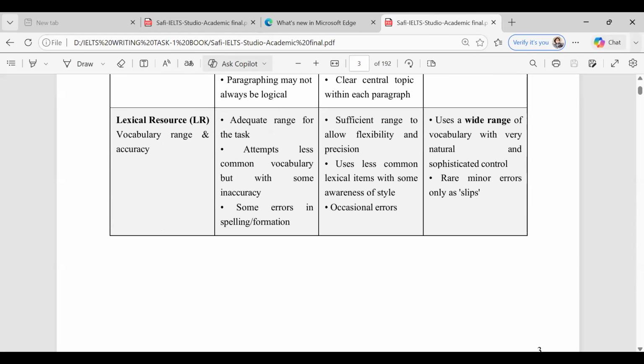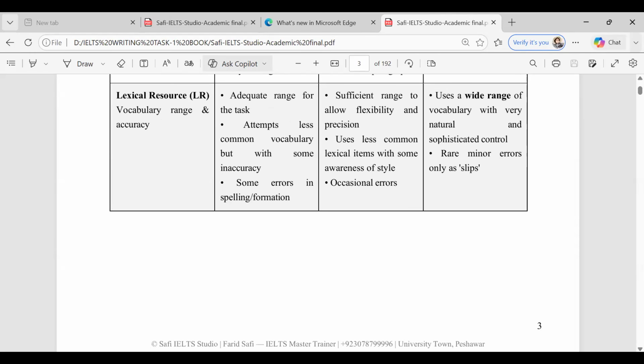If it's a line graph, what type of vocabulary can we use? If it's a bar graph, for each we use different vocabulary words. So make sure you develop your vocabulary, because it's an academic part and you can't use the vocabulary used in Task 2. For Task 1, we have separate vocabulary words, and you will learn them and then you can use them.